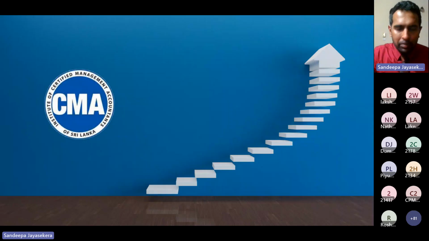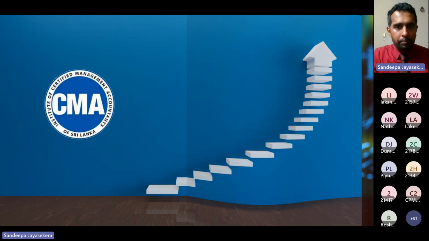Finally, I'm representing CMA here, right? So CMA is the Certified Management Accountants of Sri Lanka, which is the national body for the management accountants of Sri Lanka, enacted by a parliamentary act, which is coming under the finance ministry, right? And CMA is a recognized qualification in the private sector, public sector, in foreign countries, because we are an IFAC member. We are accepted by 130 countries. At the same time, in the banking sector, it is a highly recognized qualification, CMA, right?